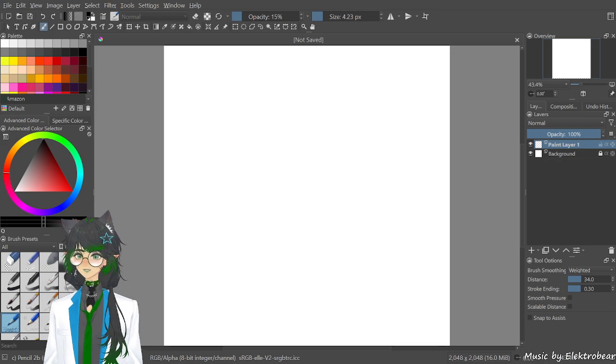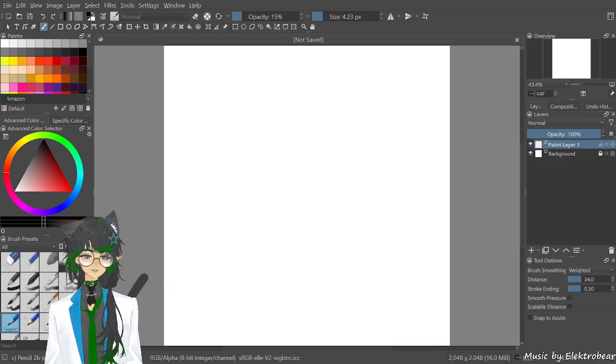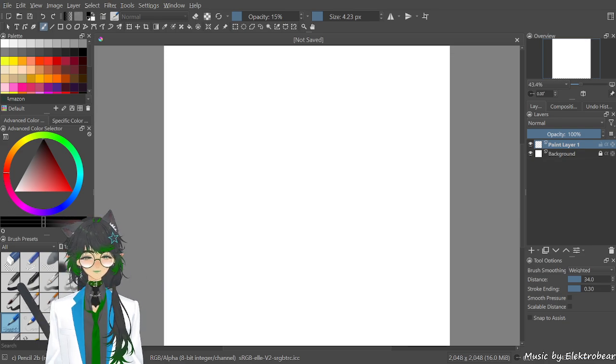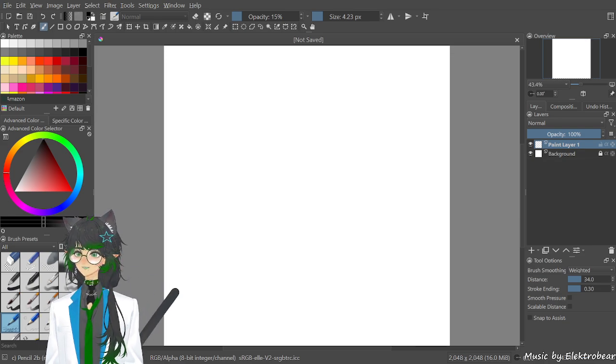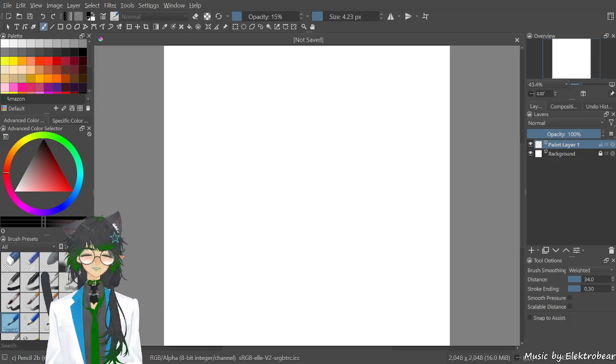Where's my glove? There it is. I want to make art for my stream element backgrounds and stuff, because right now I'm just kind of using random space images I found on the internet, and I don't want to get any weird licensing problems down the line, but also I just want to learn how to make better space art. So that's what we're doing today.